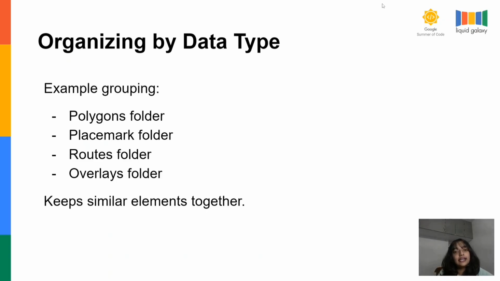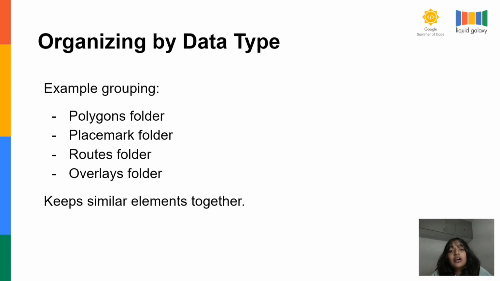Organizing by data types. Now, let's look at the alternative: organizing by data types. This is the developer view. In this model, your folders are categorized by the geometry they contain: the polygons folder, the linestrings folder, and the points folder. While the geographic approach is good for the users, the data type approach is superior for styling.